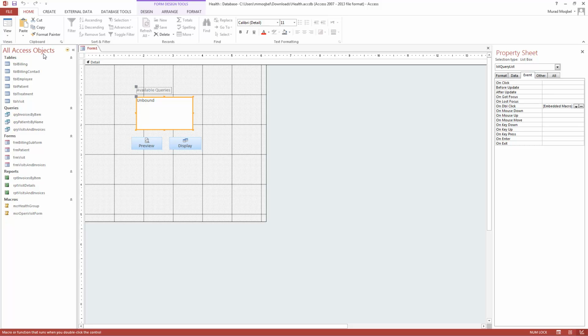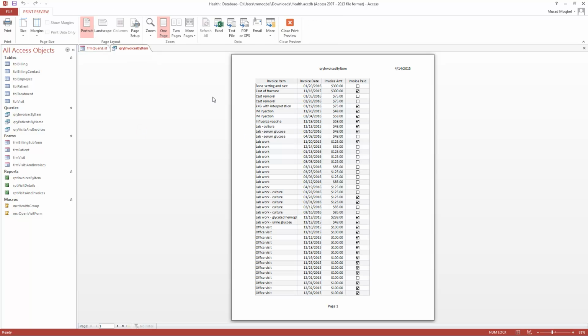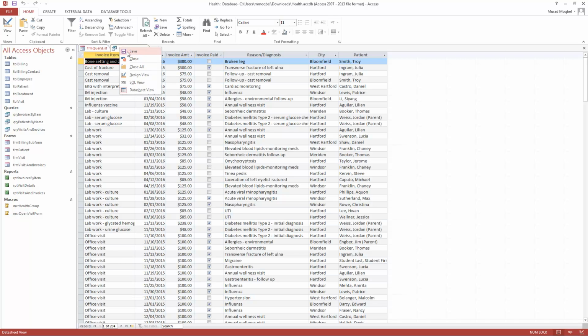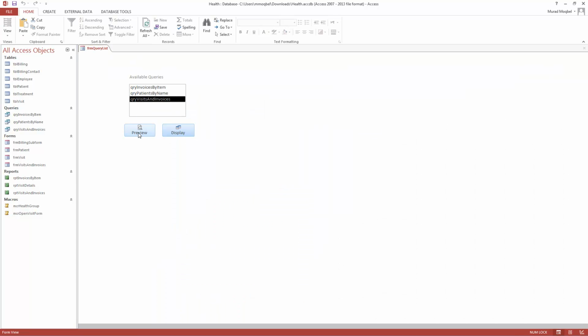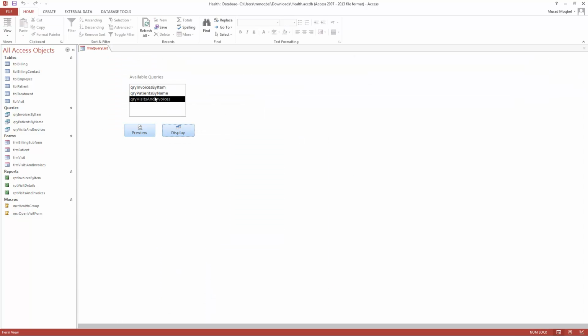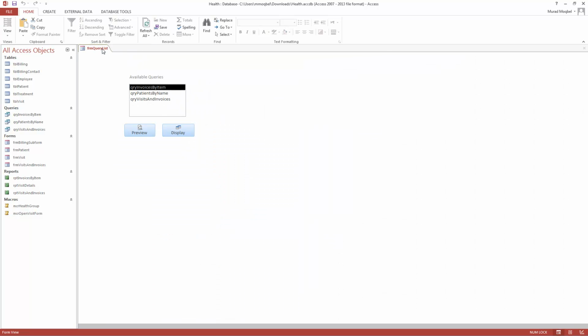So let's see now if it's going to work. It doesn't give me any problems now. It doesn't give me any error message. It works fine. All of them work fine for me. Perfect. And let's say double click. Yep. I'll save it.